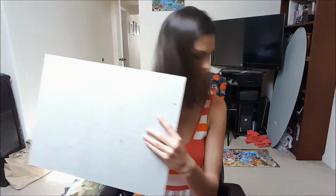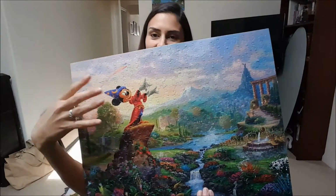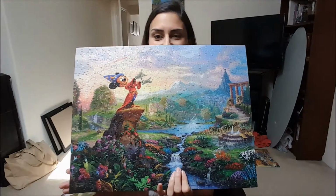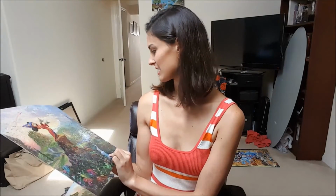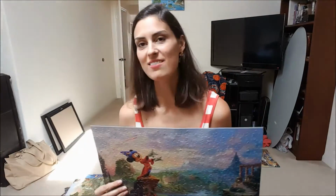And then this is the last 500 piece I have, and this one is Fantasia, of course, with Mickey as the Sorcerer's Apprentice. I used to love this when I was little, so that was pretty cool to get to put all that together, all the brooms. So I have obviously so many puzzles. I have way more than I really can do anything with, so they mostly just stay in a pile underneath the bed in our guest bedroom.